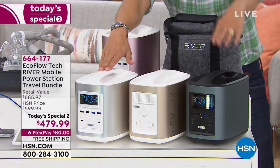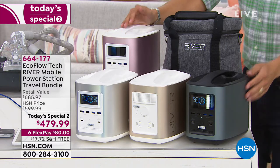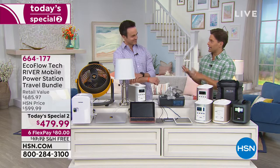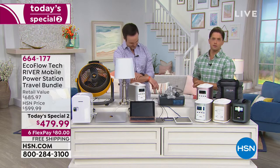We have it in silver and black as well. It's got a nice big digital screen to show you everything that's going on. Justin Smith is back with us to tell you exactly how it works and give you a laundry list of things you can be charging, running, and using — whether you're suffering through Hurricane Irma, living through tornadoes, floods, fires, or just going camping and still wanting some creature comforts of life.